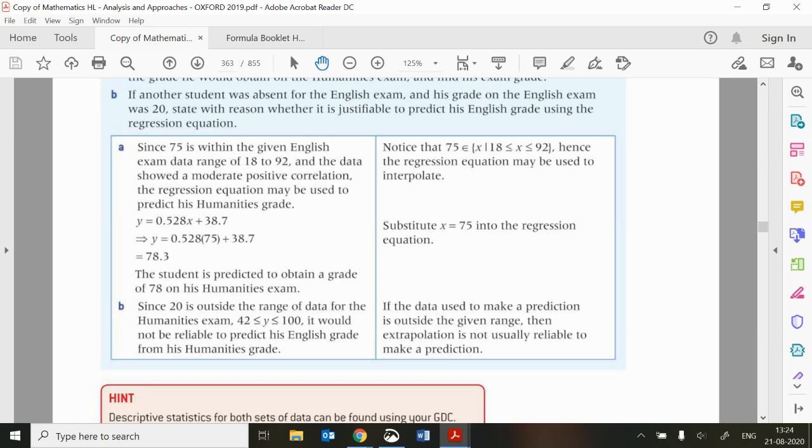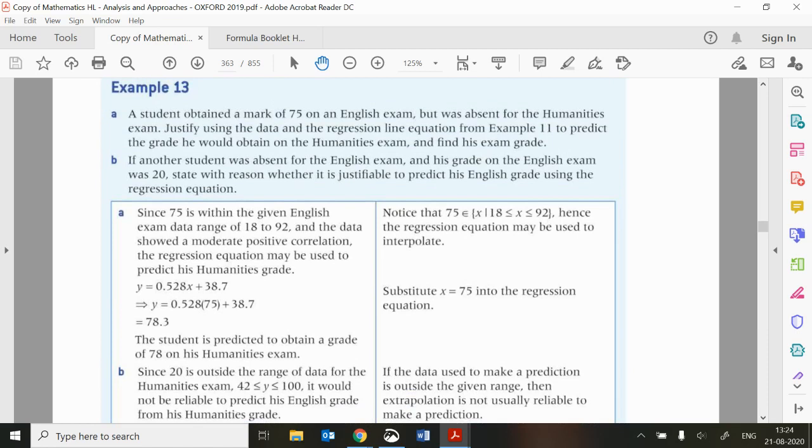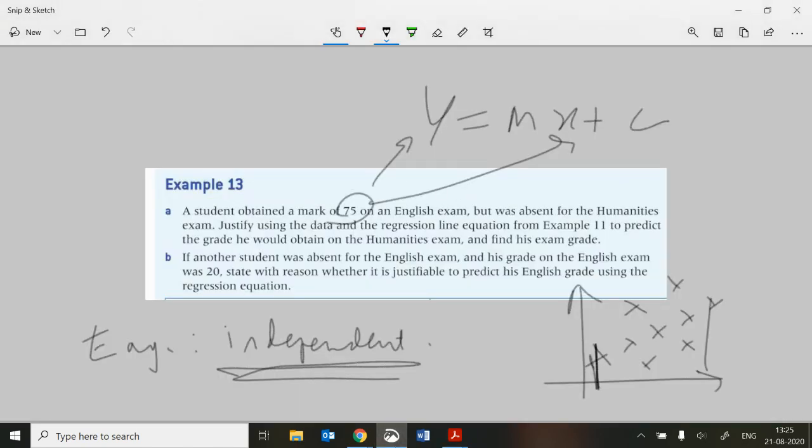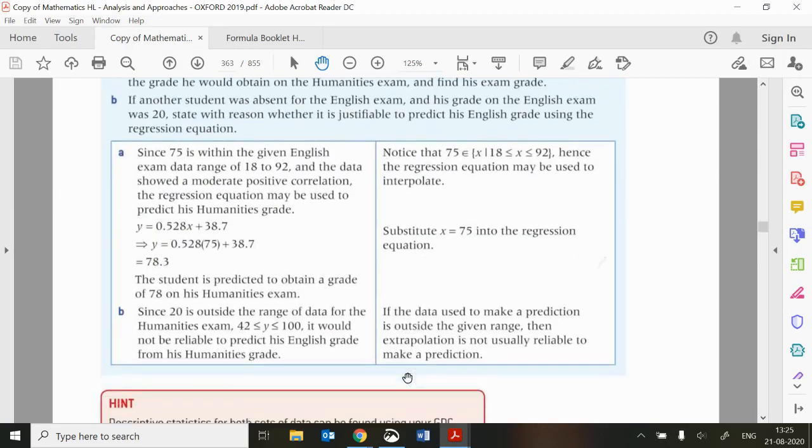Oh, and by the way, they've also mentioned 75 is within the range of the scores. So this is called interpolation. We'll talk about that in a second. The 75 is within the range of data that we had, so we've made a graph for this range of the data. We don't know what happens with really high or really low scores, whether or not it's a good predictor. We can only say with reasonable confidence what's happening within our data range. That was an important point too, which I forgot to say.